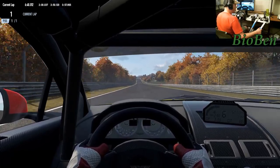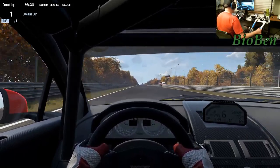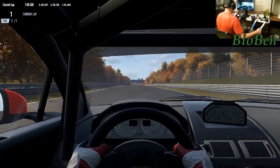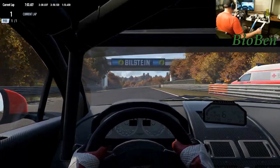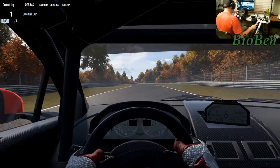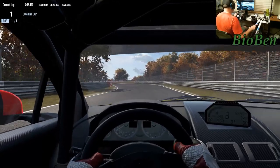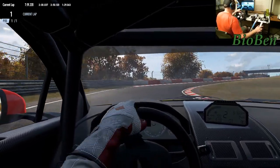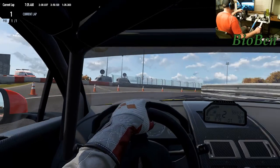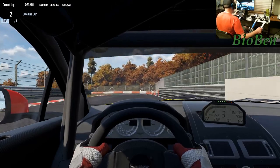It's right about here, the Touristenfahrten entrance. For some reason on the version we had, it was pretty much open, so I just plowed right into it. That was an R factor too. Under the Bilstein Bridge. Gonna be a bit of a chicken here. A bit of practice, you could definitely go faster through there. Last corner. And across the line.